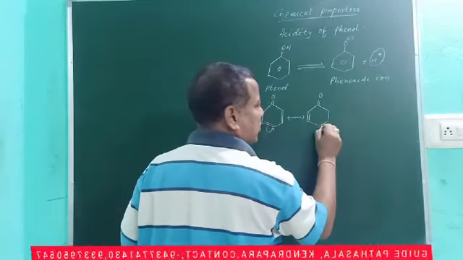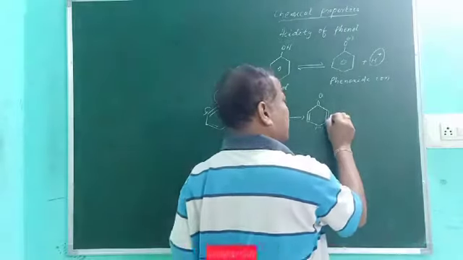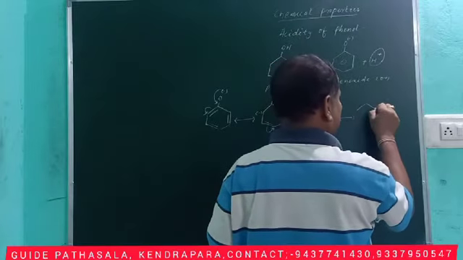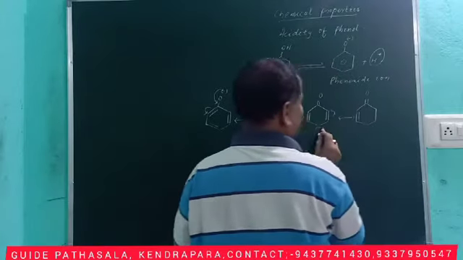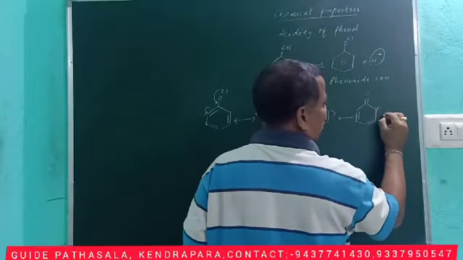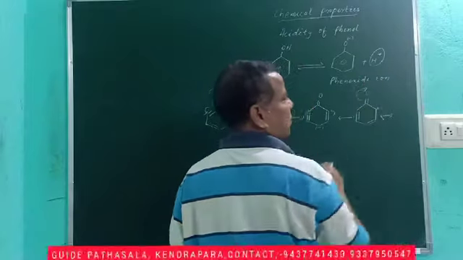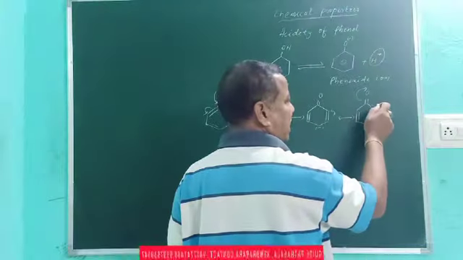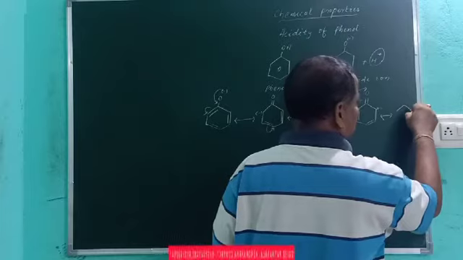A negative charge comes to this point, so a double bond is present also here. This bond will shift to this position. As a result, resonance further operates to form compounds like this. Here a double bond will form at this position and the negative charge will come to this end. Now further resonance operates, and this double bond will come to this end. The electron pair will shift to this position and a positive charge is created here, so a double bond is formed between this position. This can be represented like this.